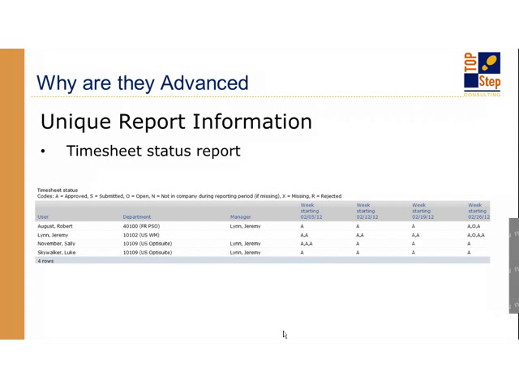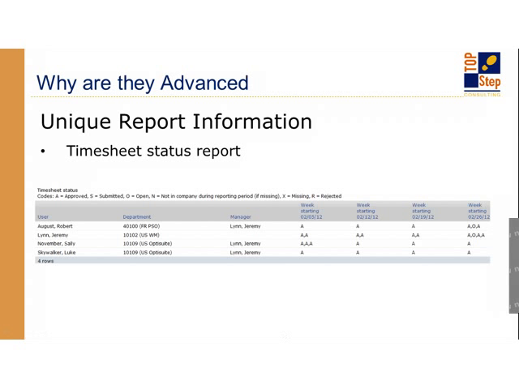So now we move into the next topic of unique report information. I mentioned previously the timesheet status report. This is a commonly used report. We typically recommend it for clients. It's great for looking in a very simplified format, a very quick report. Managers may run this on their team. You may run it on a global level to look at all timesheets. You can see where timesheets are in the approval process, and see if they're missing, which would be an X.